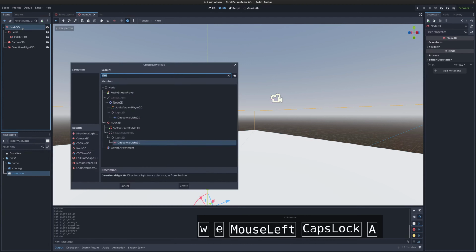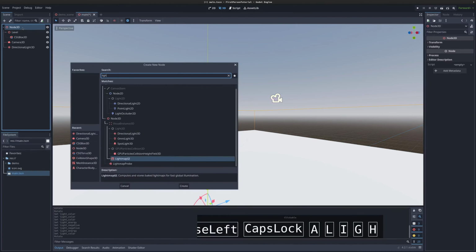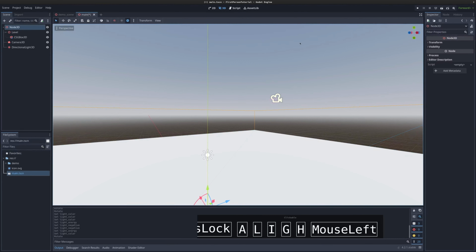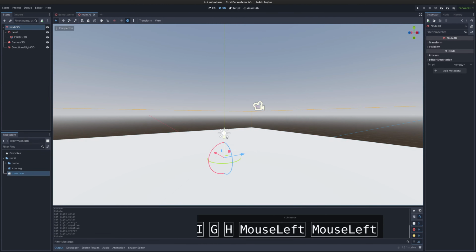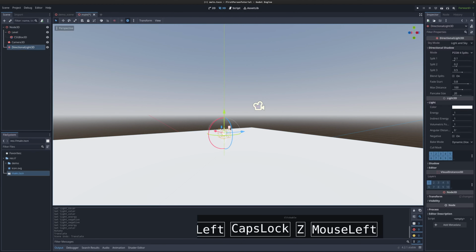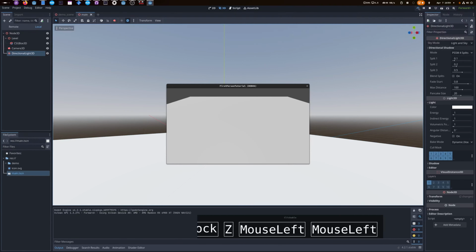There's actually a bunch of different types of lights. If you just search light, you'll see Omni-Light, Spotlight, Light Map, all these different fancy types of lights you can use. But you want to have at least one light in your scene. That way the light source will emit light from its position. The light is going to bounce off this floor and into the lens of the camera. So now when we run our scene, it looks a little bit better.